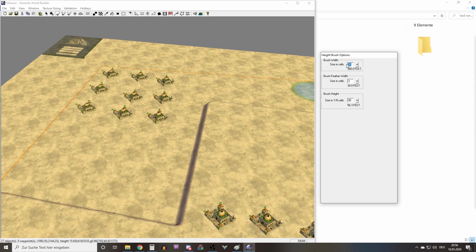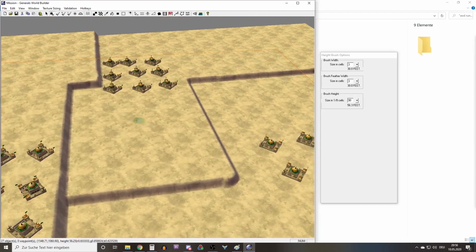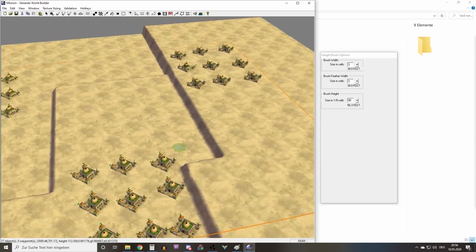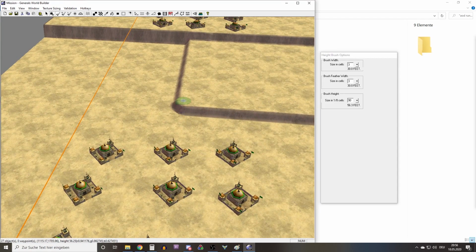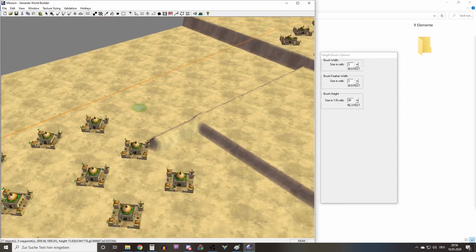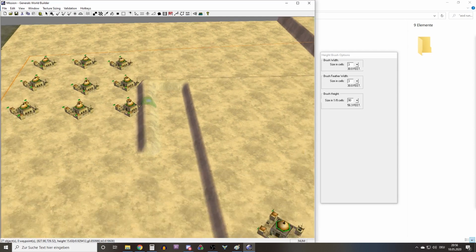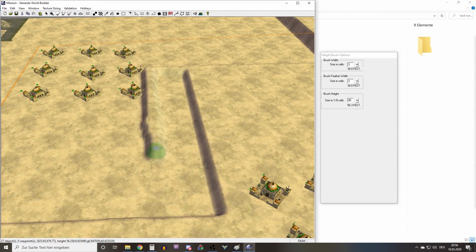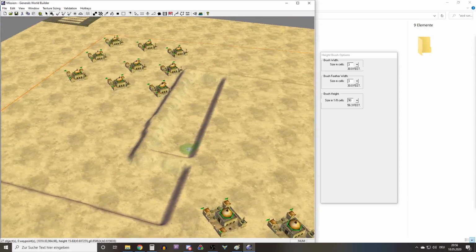Maybe pick 3, lock the angle to paint a straight line, and maybe get about the same road size here. A bit rough to get, a bit difficult, but let's see. We paint it like that, and maybe go out a bit. So we get an idea where the ramp could be, like that maybe. I think this should be fine.